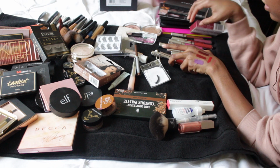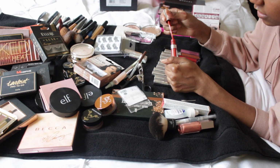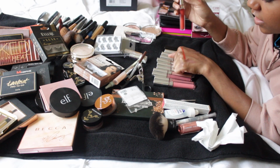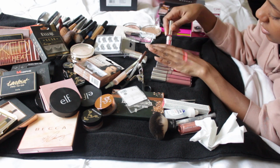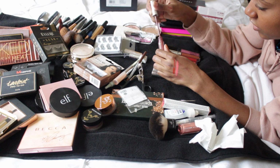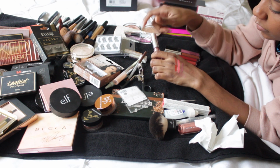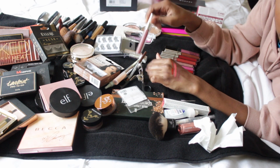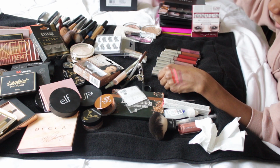Okay, now we're gonna get into my ColourPop lippies. Okay, Mama by ColourPop. This is a nice orange color. Does that spark joy? That color does spark joy, so I'm going to keep this. The Twirl. This color does not spark joy. Teeny Tiny by ColourPop. I love this. This is my most worn liquid lipstick. I actually wore this last night. I like mixing it with the MAC and Gabriel Zamora nude lipstick, and it looks really nice. It's a nice pink nude. So I am going to keep that.